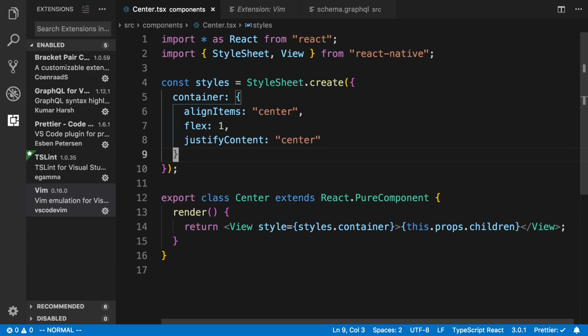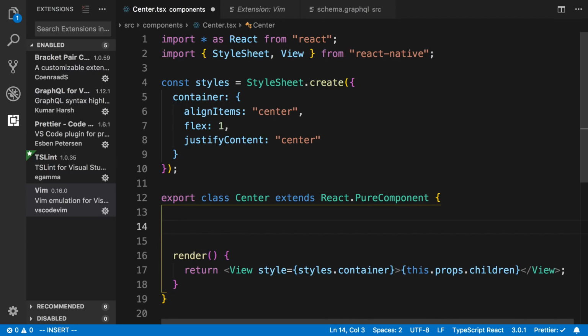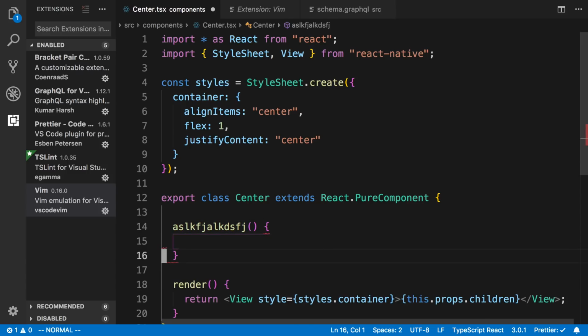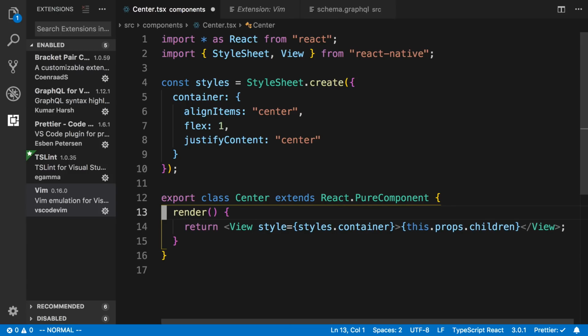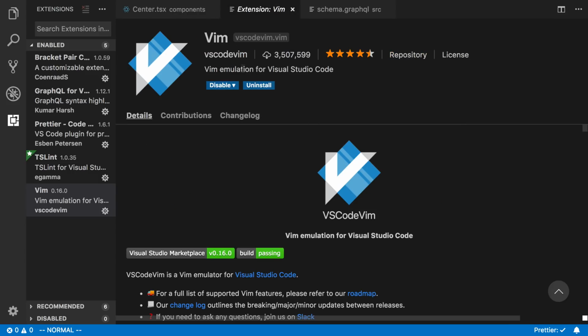All the things that I'm doing right now, I'm not even touching the mouse at all. I'm only touching the keyboard. So now I'm in insert mode, I'm doing all this stuff. Then I pop out and I want to delete it all because I don't like it, all without touching my mouse. I'm just typing on my keyboard, so it's a lot faster. So you'll get a lot of gains from using this over time. If you're programming for a while, it definitely pays off to learn Vim.